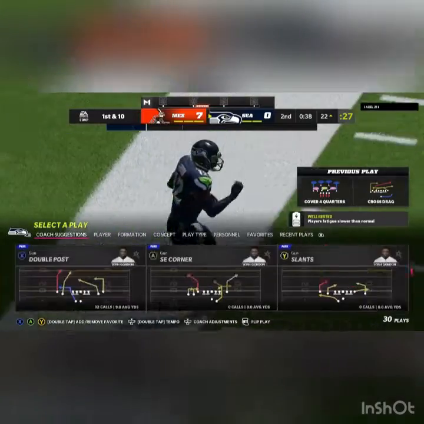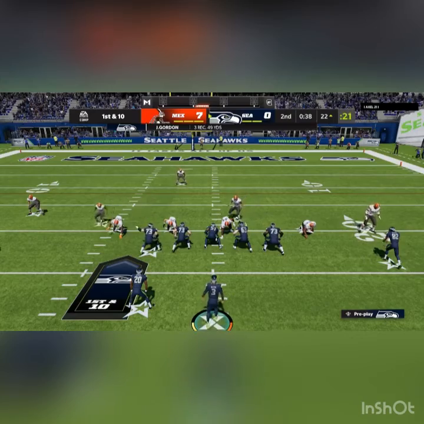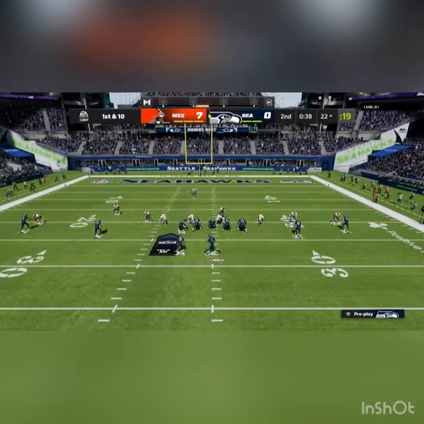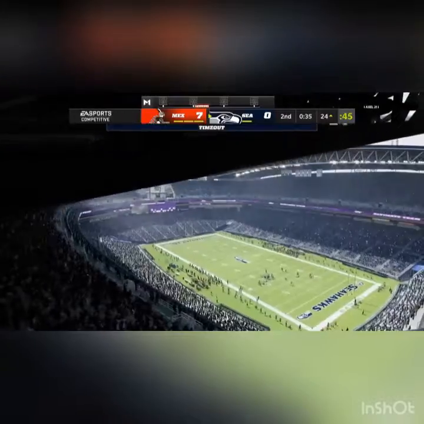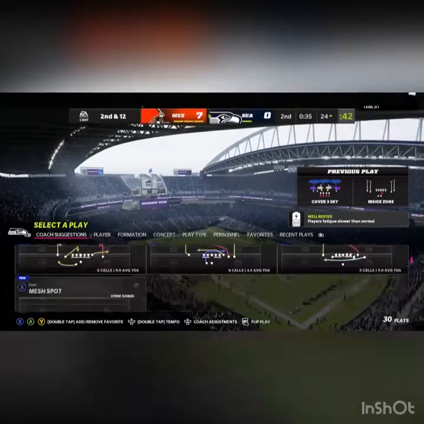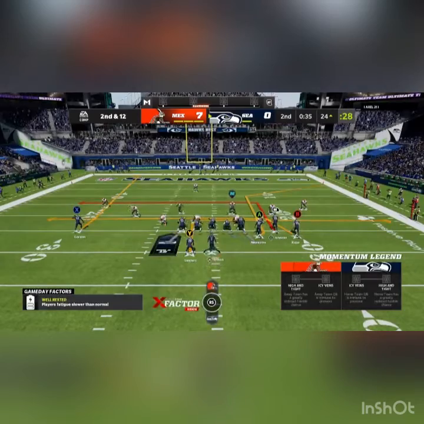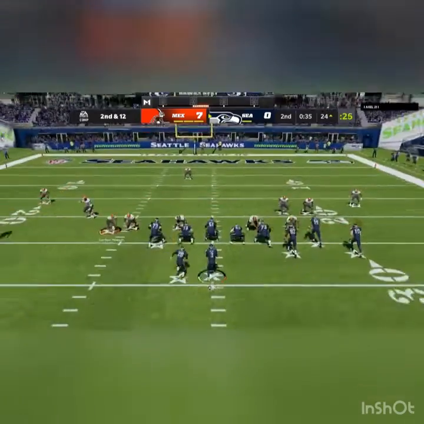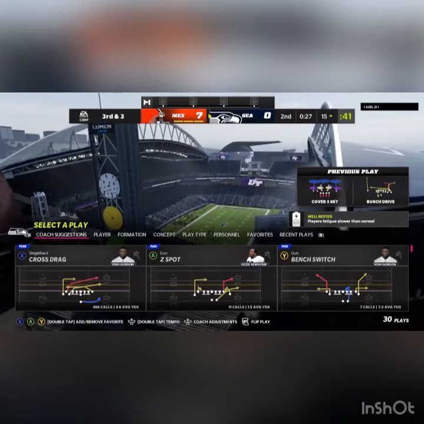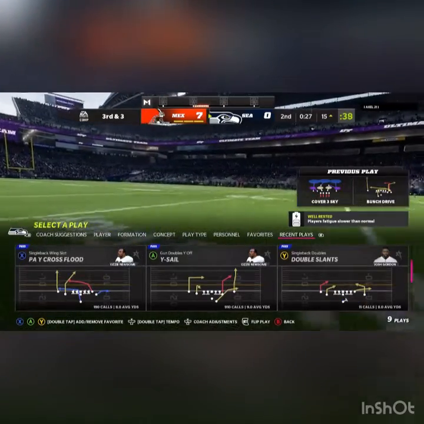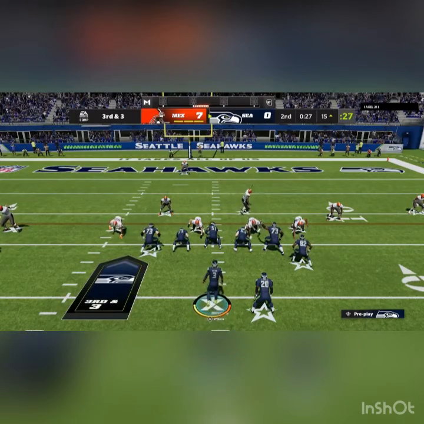He's going to go out of bounds, but he takes this one down just shy of the 20. Barber on first and 10. And he will lose yardage and be backed up to the 24. Now the Seahawks call the second of their 3 timeouts as the clock will stop with 35 seconds to go in quarter number 2. Now the Seahawks forced to use their third and final timeout as they'll stop it with 27 seconds remaining here in the second quarter.